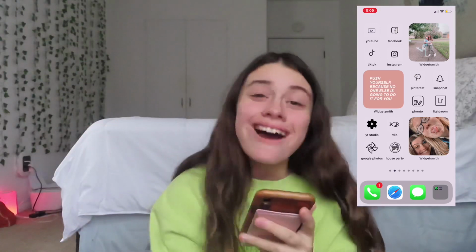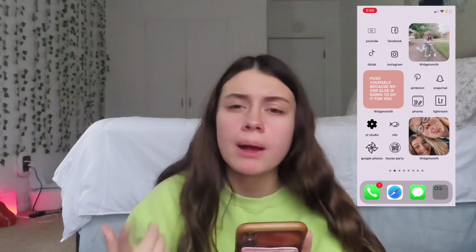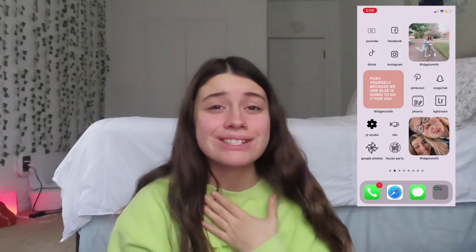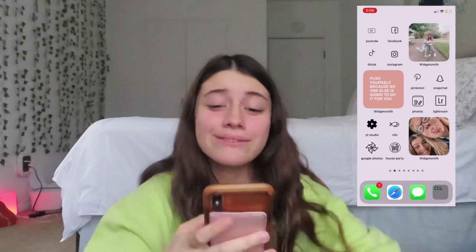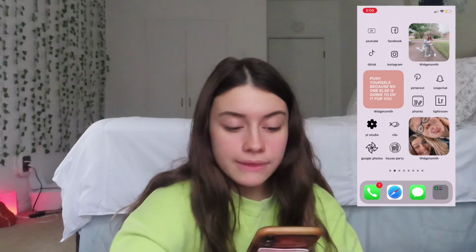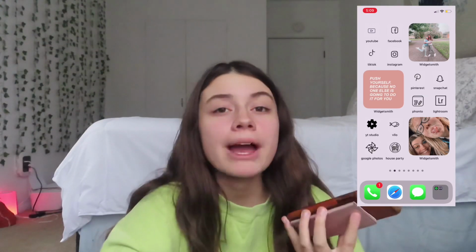Okay, so then on the top right side, I have this picture that I took for homecoming that you probably saw in my last video. And it's just of Aurelia and I, and it's one of my favorite pictures now. That picture is just so adorable, and I love that we're hugging each other. It's so cute. And then I have another quote that says, push yourself because no one else is going to do it for you, and I live by that.